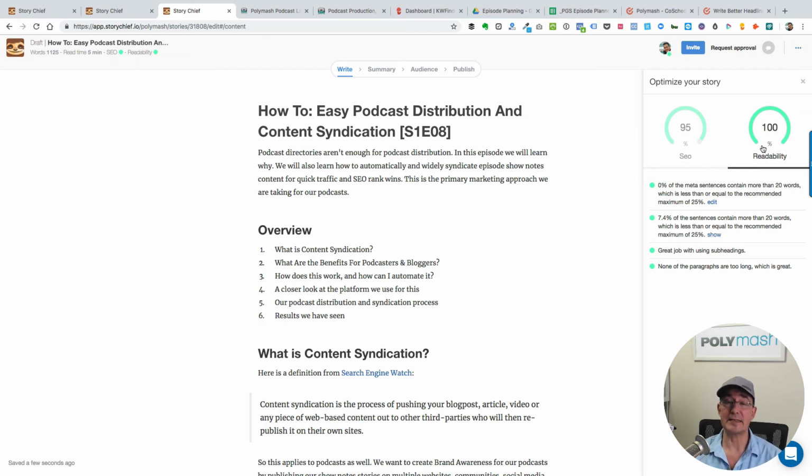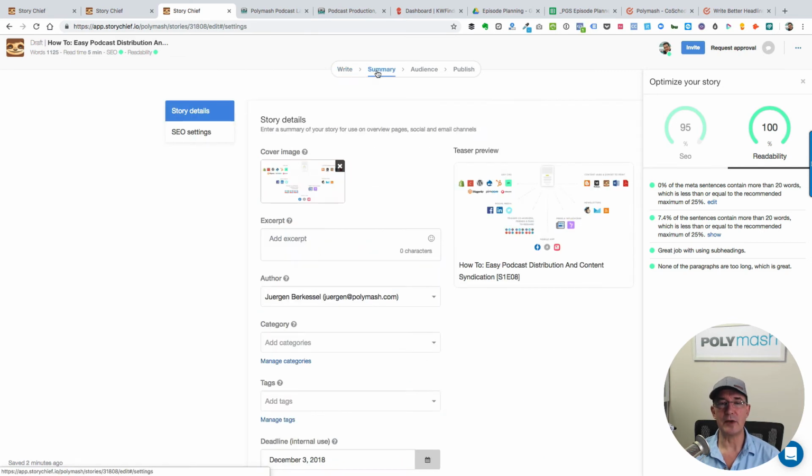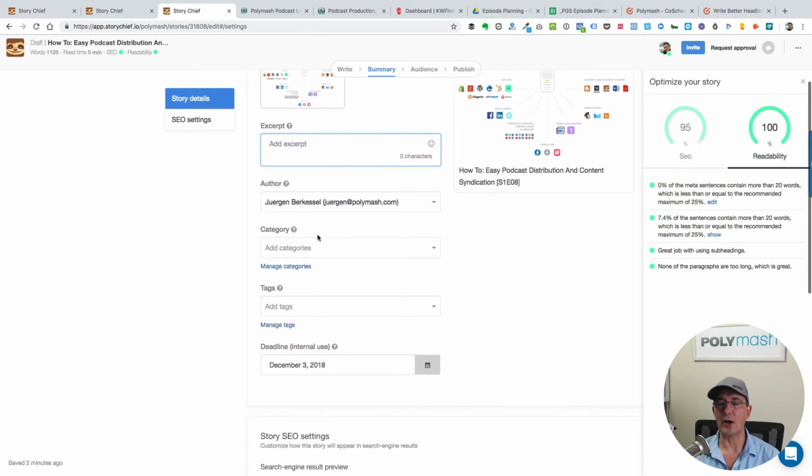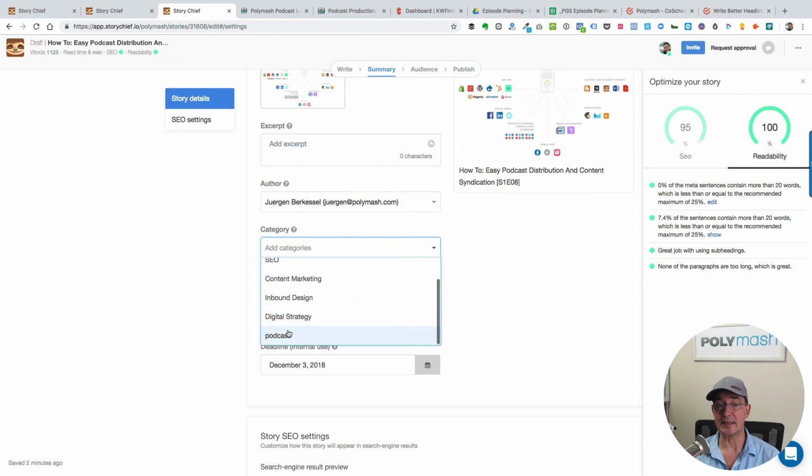The approach that we take is that our headings by themselves allow you to scan through an episode and very quickly see what's going on. People do kind of scan a lot these days. But so that's how it's organized. And after you write, you basically go to another area of it where the summary is. And this is sort of the metadata where you put a cover image, where you add an excerpt for your WordPress blog, where you determine the author and the categories, that this is going to be a podcast. So you basically manage that.